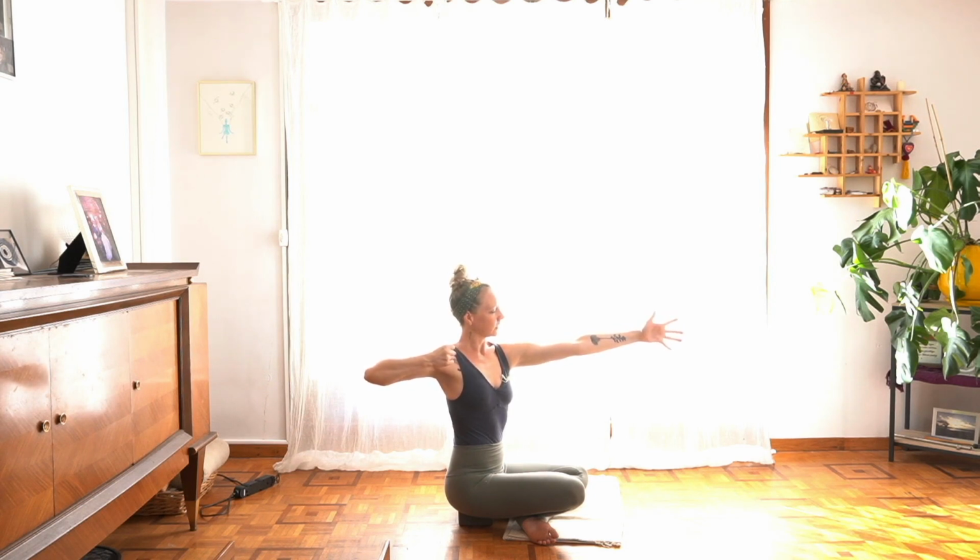From here, let your fist go if you had it. Open your right arm back behind you. Could even gaze toward your right fingertips. Give that a breath in, expand. Soften into the twist as you exhale.